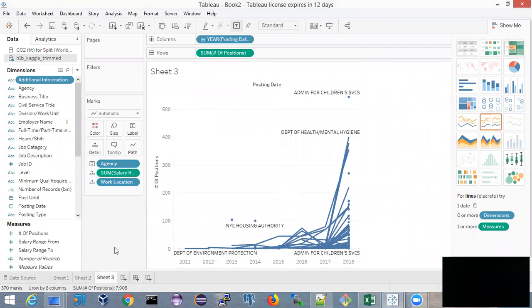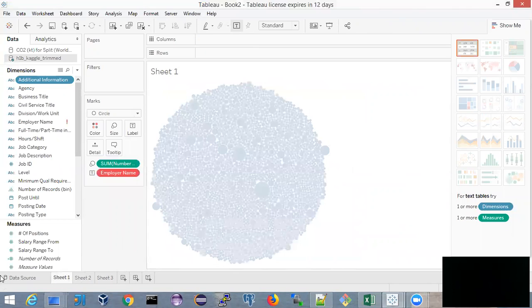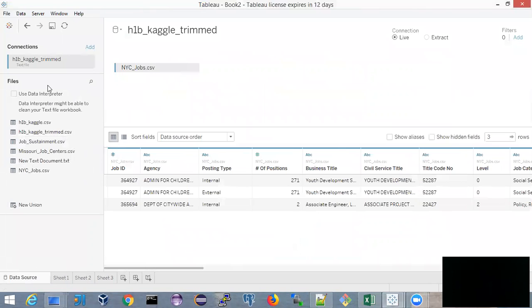As you can see, I have loaded multiple datasets in this Tableau view, and I have multiple sheets here. In this dataset, I'm going into this H1B Kaggle Dream dataset.